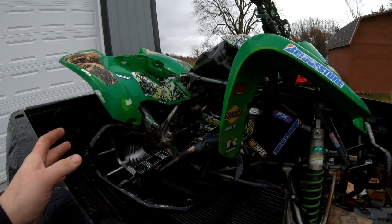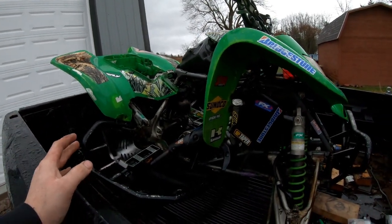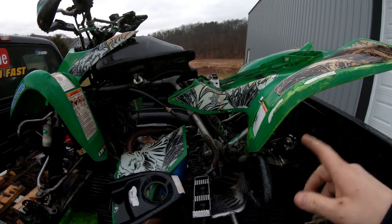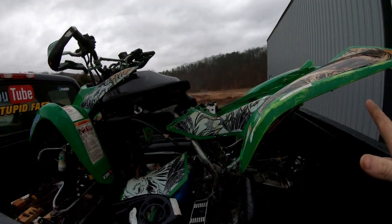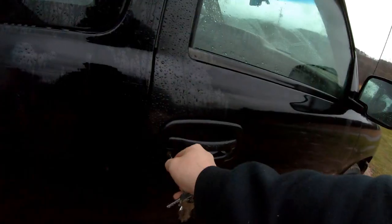Here it is guys — this is a 2004 Kawasaki KFX 400. As you can tell, this thing is in pristine condition, just as the Mojave is, so we've got two stellar projects here. I picked this up last night, took a ride about an hour away, and I paid three hundred and twenty-five dollars for it. You're probably going 'What?!' — yes, three hundred twenty-five dollars. Now you're going to ask yourself, where's the engine and everything else for the four-wheeler? Hold on.